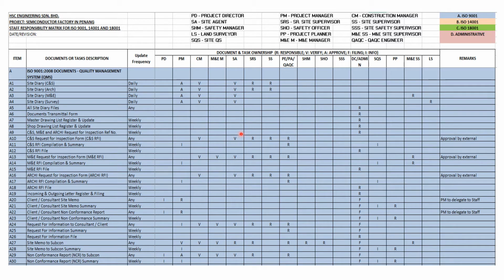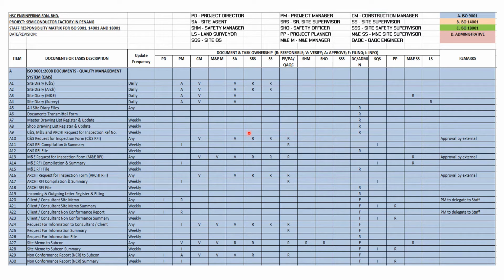After this document is filled by the senior site supervisor and the engineer, they will take it to the site agent and the construction manager to be verified. After that, this document will go to the external party, which is the approving consultant or the client representative.